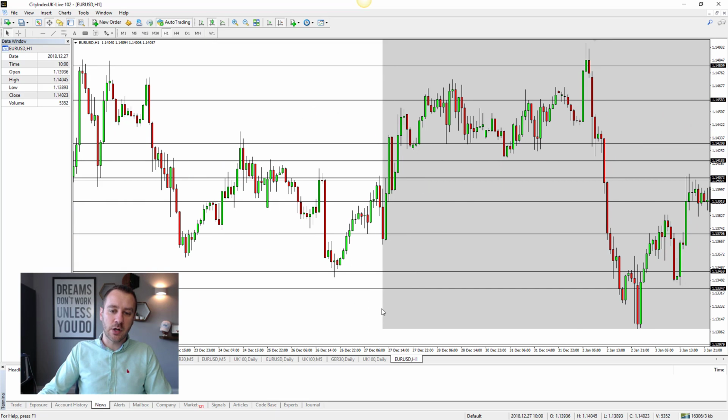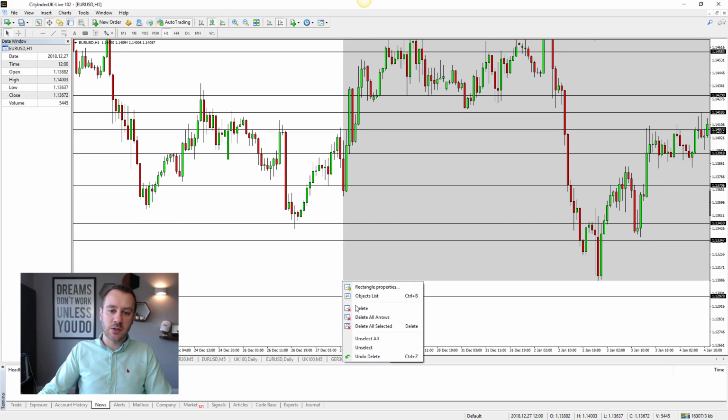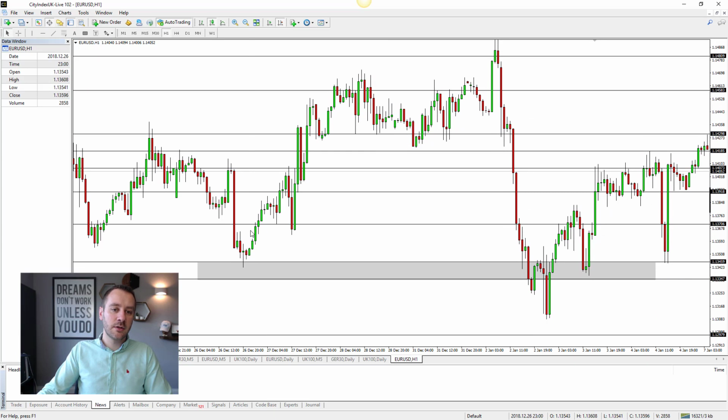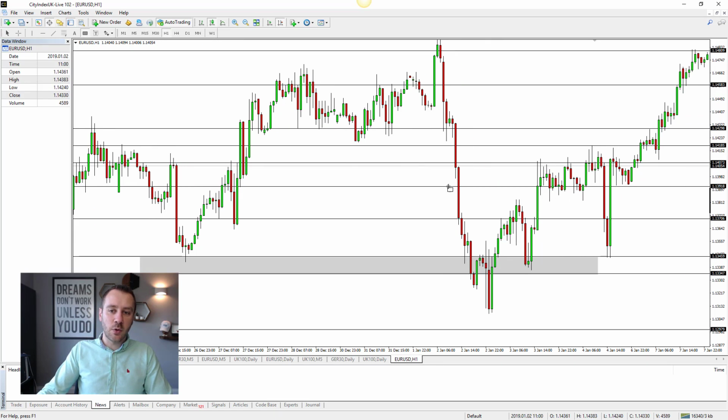Okay, so we're now back into our rectangle. I'll delete this so we can see it a little bit easier. And then we'll have a look. Our lower section, we test here. Huge bounce. 130 pips before you see any real significant selling coming back in. We come back down again. We test. We try to break. We hold this level. As we hold the level, what do we bounce up into? Our resistance zone. We sell off.